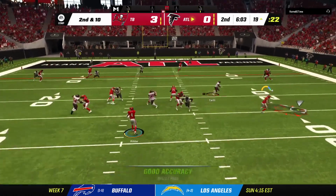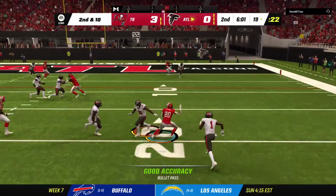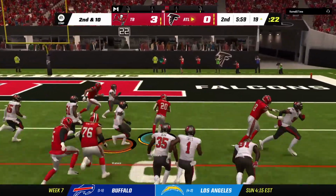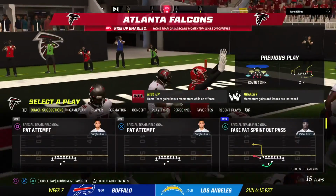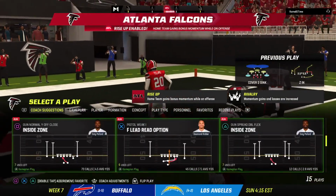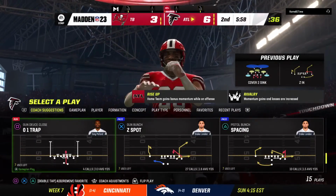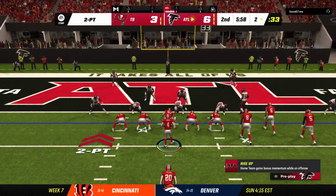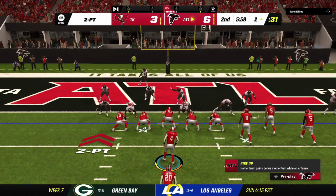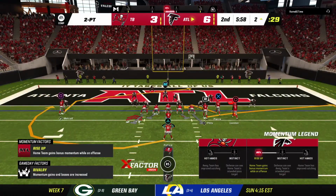They'll stick with the passing game as he looks to throw. Pass to Tony Pollard out of the backfield. Touchdown, Falcons! Tony Pollard, his 2nd touchdown on the season. And the Falcons have taken the lead. Now Arthur Smith going to tell the offense to stay put. We're going for 2.